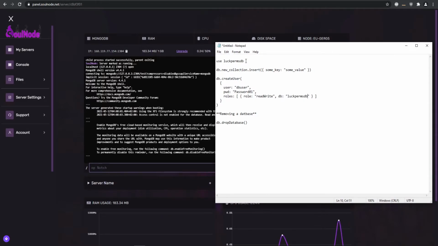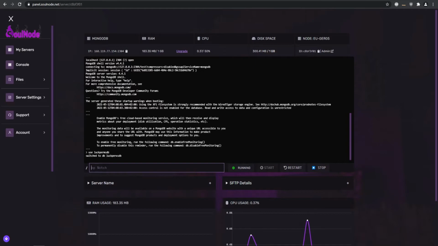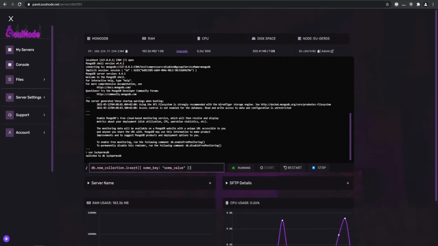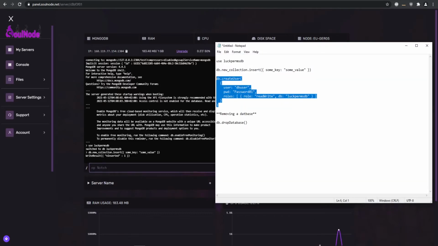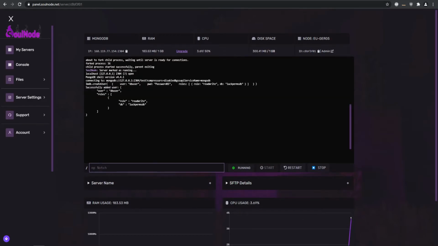Now we can input these commands in our MongoDB console. Let's go ahead and use that specific one. So we have switched. We're going to be inputting this value. Go ahead and paste that in there. Perfect. Then we can copy pretty much all this section right here with the user, paste it in there, and there we go. Everything is successfully loaded.